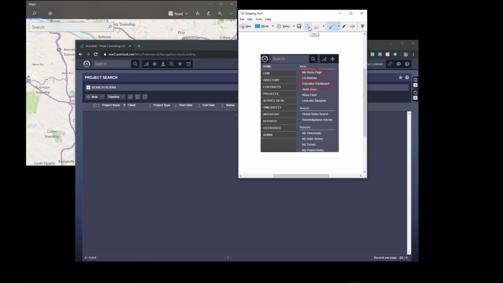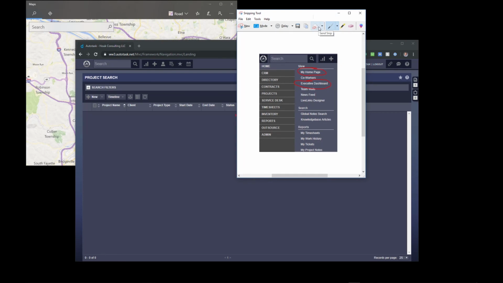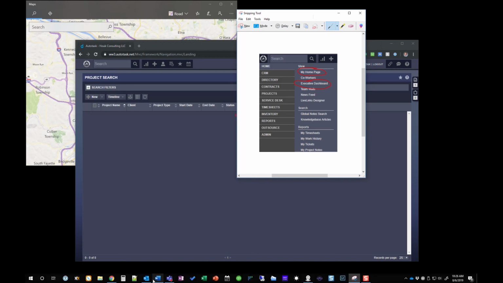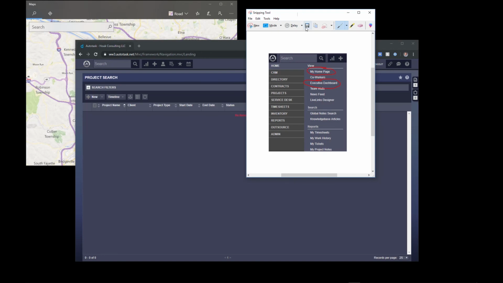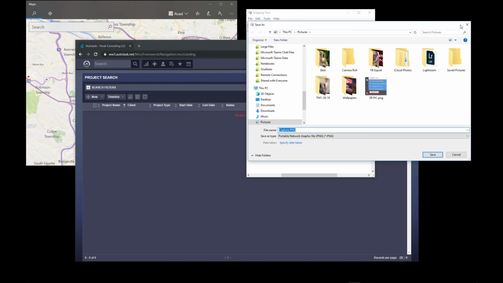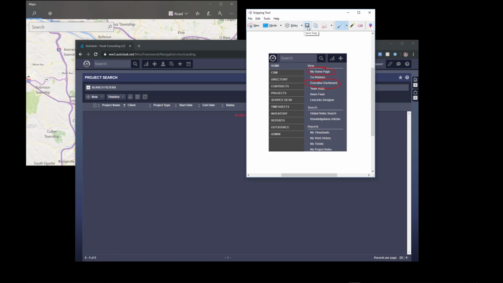There is also this copy button, which is a little redundant because it automatically does that for you. You can also use this send snip email recipient, which opens up a new message. But I don't like this because if you have a signature, it's not going to use your signature. So typically I would just come in here and create a new message and then paste it in the body of the message. You could also save the snip somewhere on your desktop if you like, and then you can attach it later. If you really want to get fancy, you can use the Paint 3D option, but most of the time you can just use this.